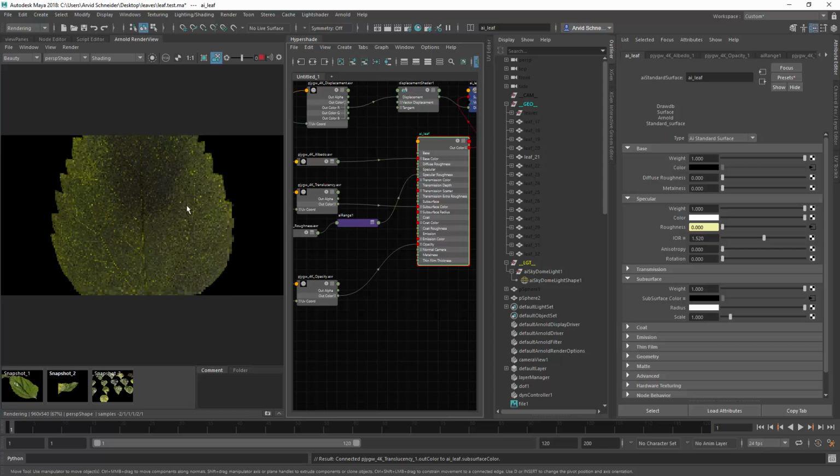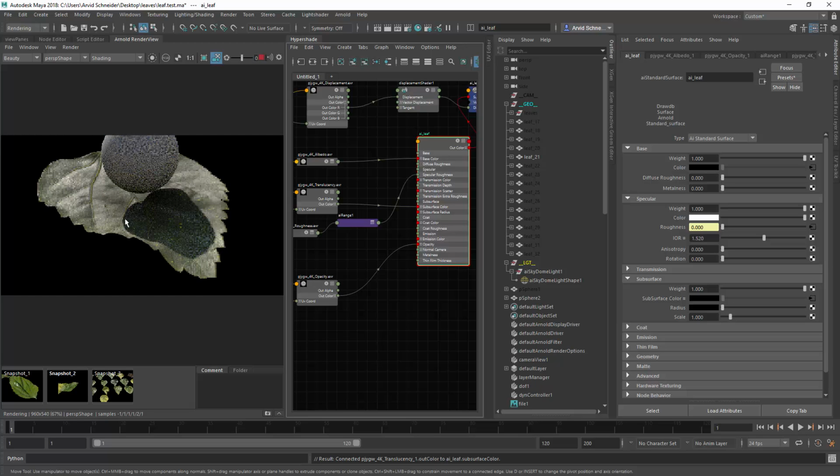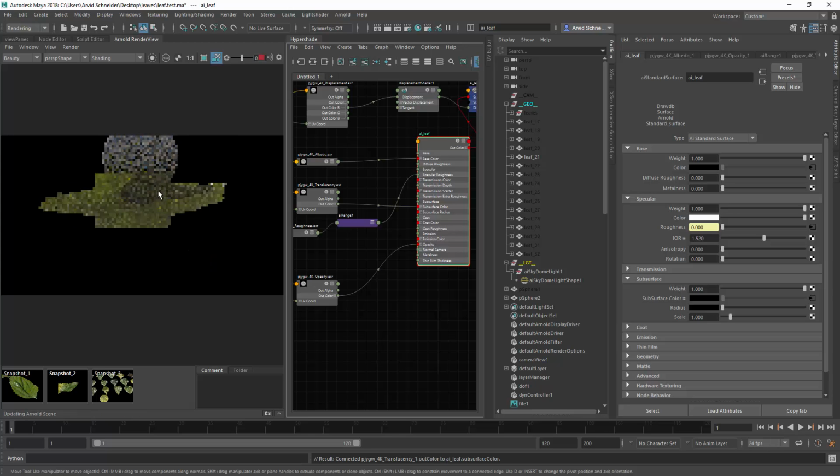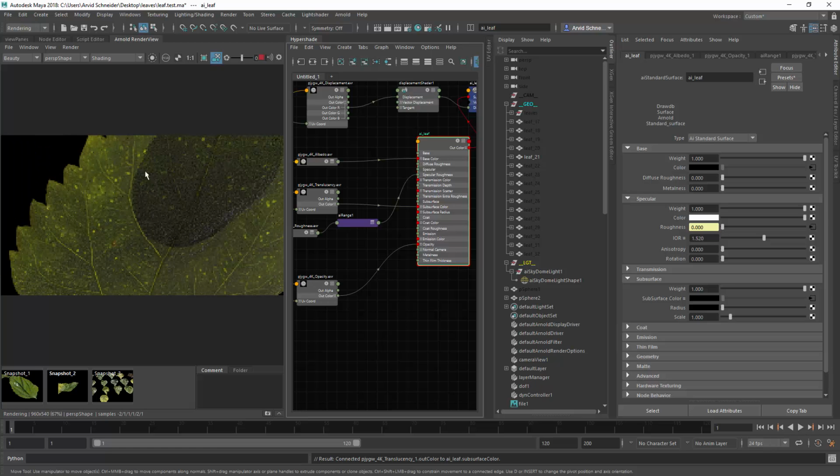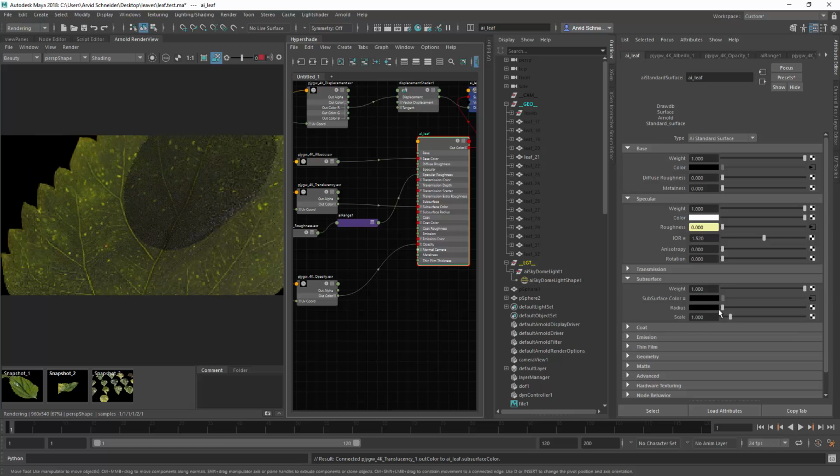So this is now what's happening. And I think it's a bit too soft, so you can control it with the radius now. If you have a radius of 0, very low, when the ray hits the surface, the radius defines how much it spreads inside the material. That's why you get these hard shadows, because there is almost no diffusion. If you increase the radius, you can see that the edge gets softer and you see more diffusion happening. So this is how you would control it.